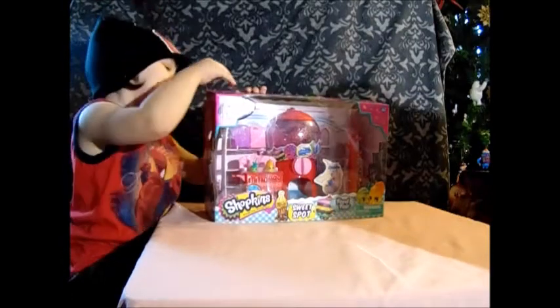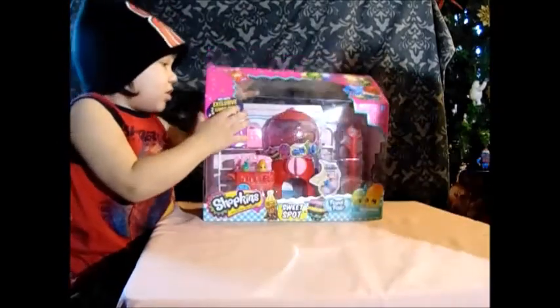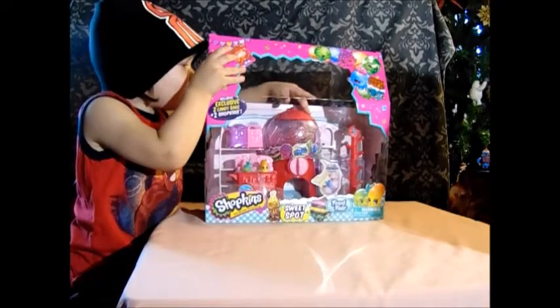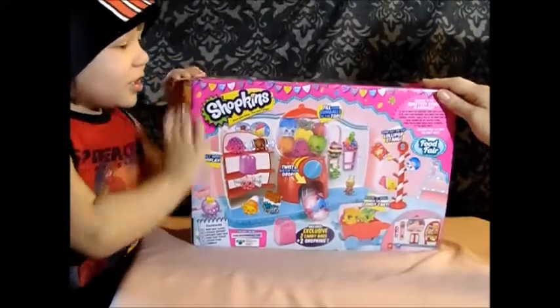Stories, Shopkins, Unboxes. Alright, ready? Do you show them what's already in it that you see? What do you see? Dab in there. The dab. Okay. Look at it. Show them all the things.